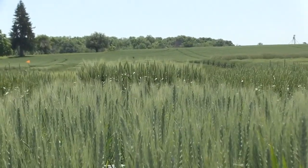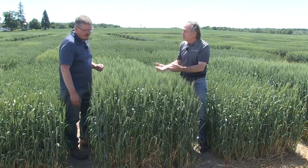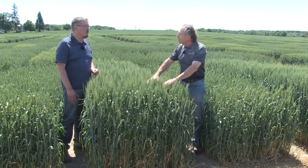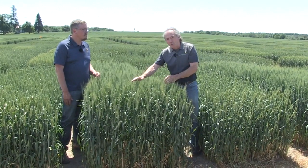At growth stage 39, where would you expect to see that stem elongation impact? The later you apply it, the higher up the shortening occurs — it's the upper internodes that are getting shortened more so than the lower end. That's one of the reasons why, if we could, we'd apply at growth stage 30 or 31, because as they talk about the fishing pole, you get that thicker base. But it still works — I'm astounded at how much impact you've had even at GS39.